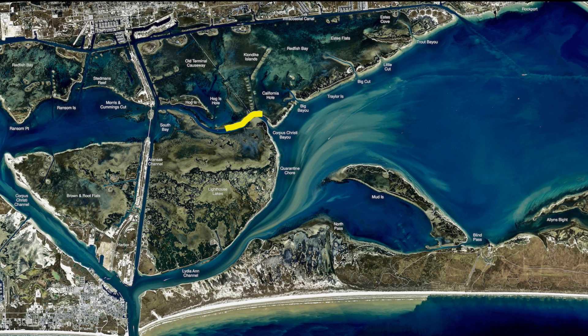In here on the map it shows us Corpus Christi Bayou. Some people call it Morse Cummings Cut — that's actually on the other end, but we all call it Morse Cummings Cut. Over in here we've been catching some trout. Been a little hard to see them, so we've just been setting up and blind casting. Putting a little bit of weight on it, dropping some shrimp down to the bottom. Been using a little crab too — it lasts a little longer. Put some fish bites on. You got to get it down there and let it sit, and you're going to go through a lot of bait. It's definitely a patience game. If you can't find them, just go over there and blind cast — it seems to be working pretty good.